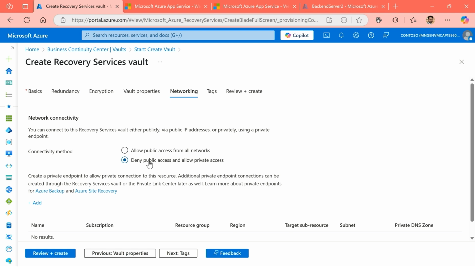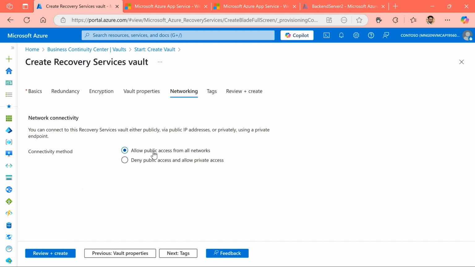So we can control some of that. For now, we'll leave it public simply because it'll make it easier for me to connect to it right now. Otherwise, it's probably a bit more safe for me to change that setting and deny public access directly to it. And that's all I'm going to do for now.